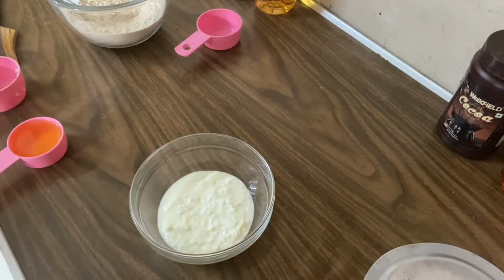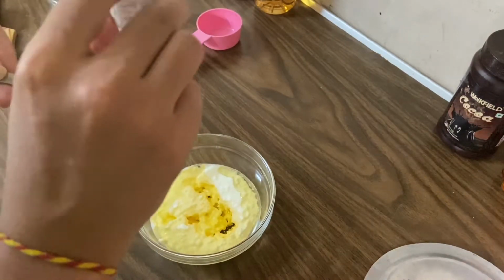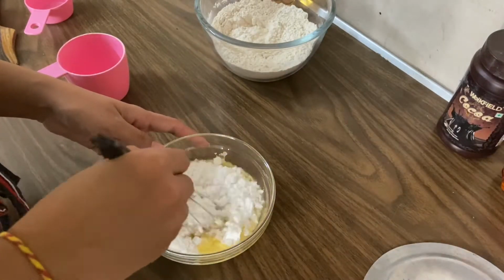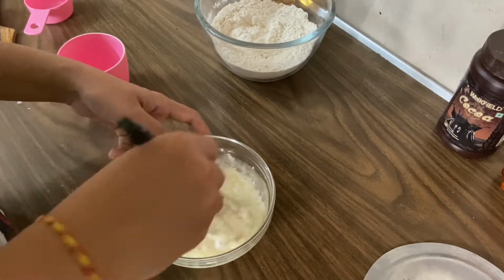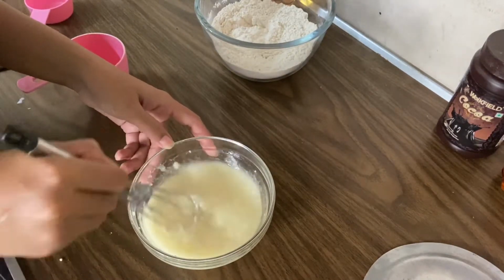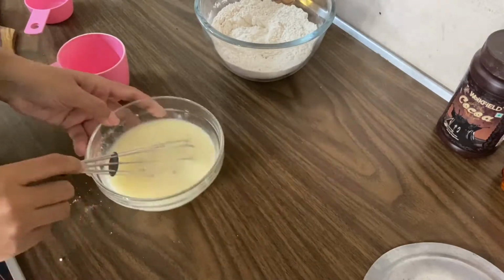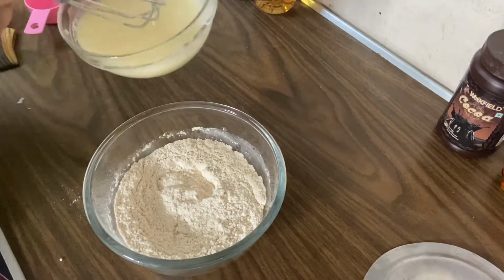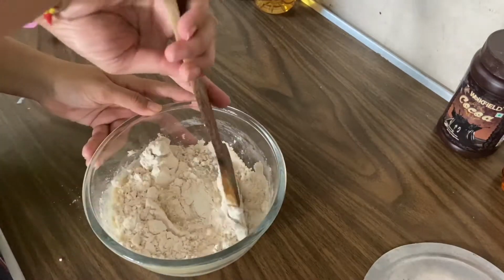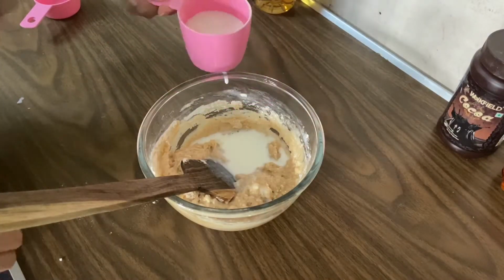And for wet ingredients, I'm taking curd in another bowl and adding vegetable oil and some drops of vanilla essence for flavor and some sugar and giving it a good mix. Now adding that mixture into dry ingredients and mixing it using the cut and fold method. And gradually adding milk while mixing it.